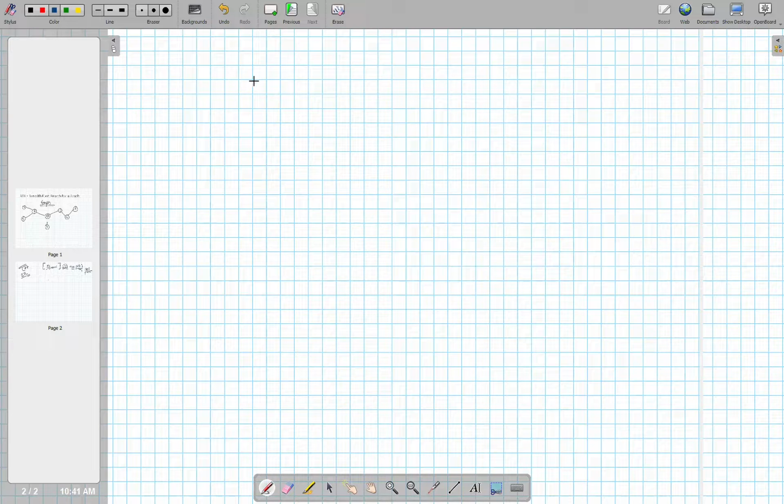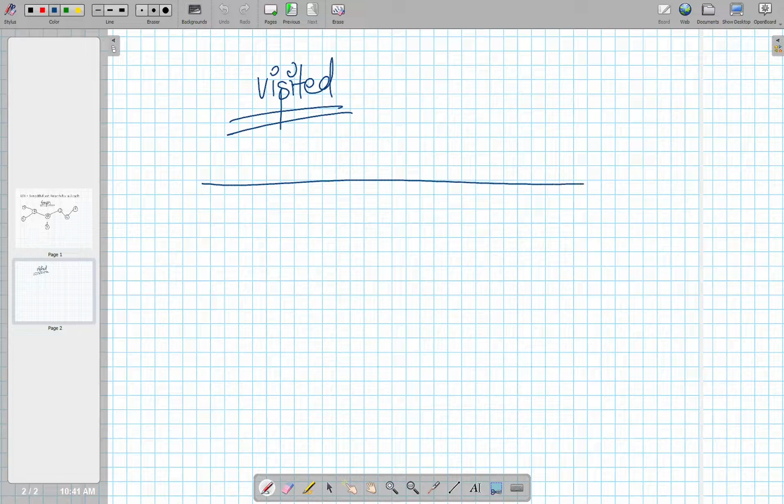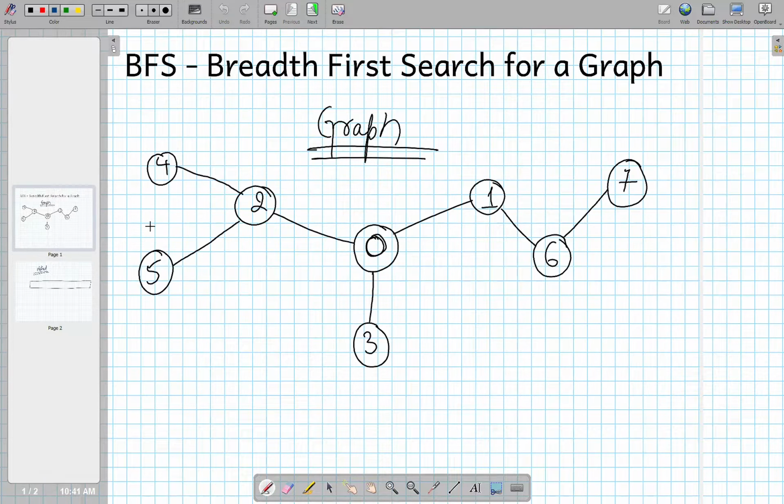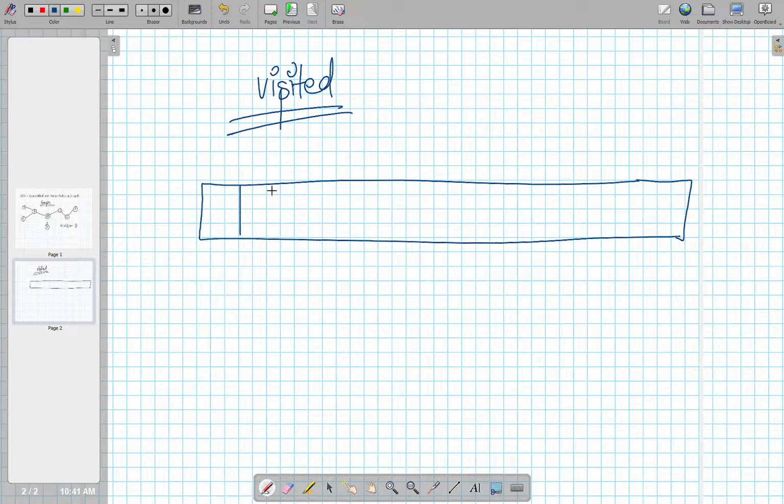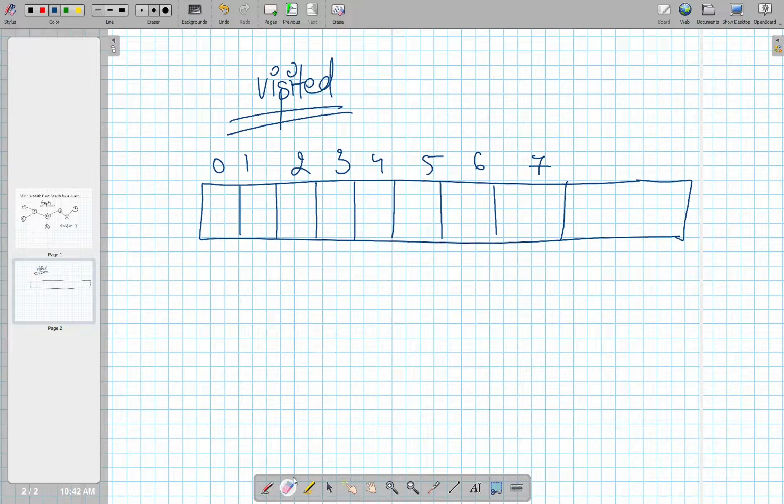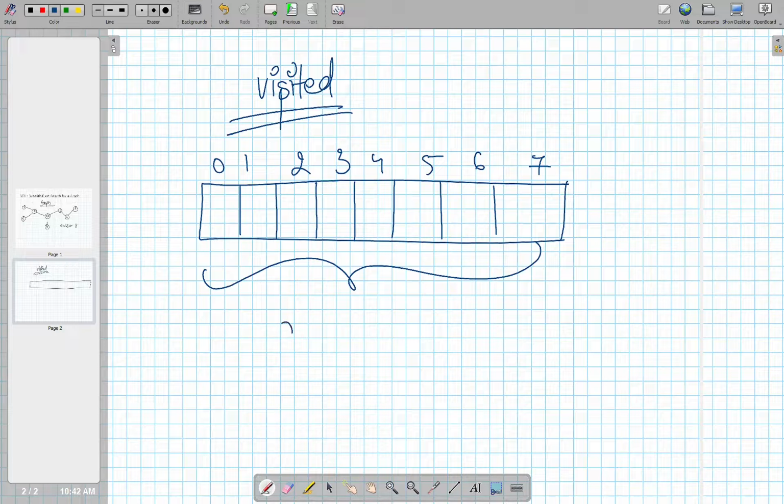All right. Next I would like to talk about something known as the visited array. The visited array is something where we maintain information whenever we visit a particular node. It would be of the size of the number of nodes. If you take this example, how many nodes were present here? The total node count is 8, right? So the visited array will always have a size equal to the number of nodes. Here we have 0, 1, 2, 3, 4, 5, 6, 7. I think it will go only up to 7 here. Okay, so this is a total of 8 nodes.